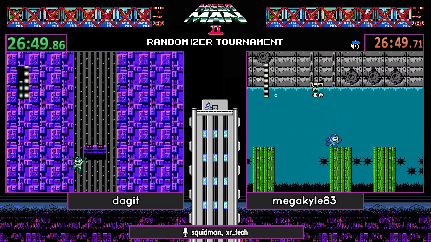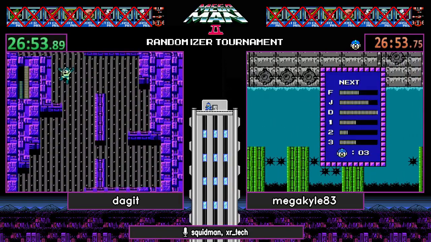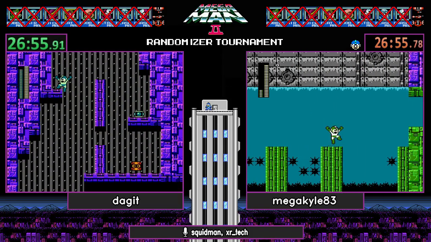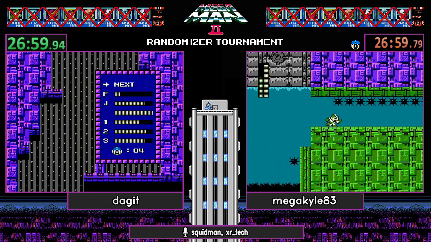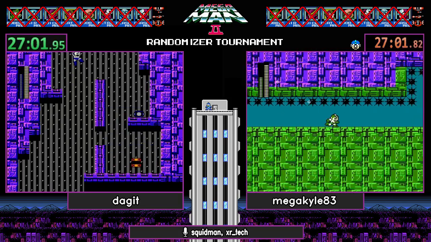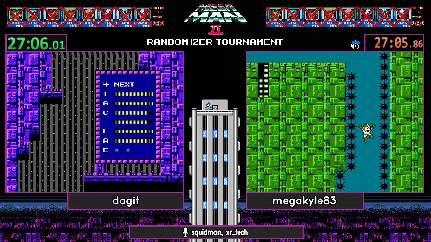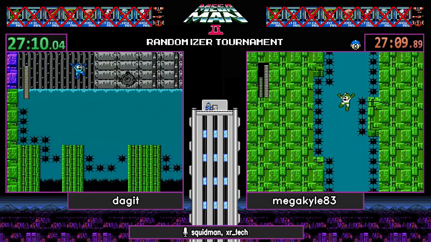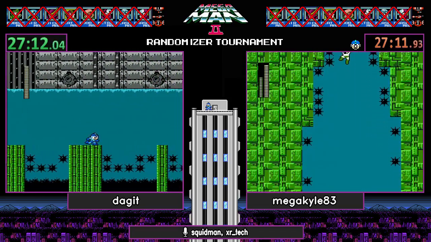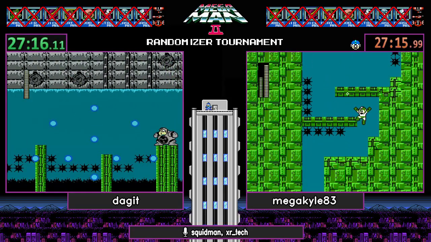The interesting thing about this part of the level here is that when you jump into the water, the splash animation can actually be corrupted with parts of the enemies that are in the screen. So it looks like you might be able to see the fan enemy in the corrupted sprite here, and Dagit might get a heads up on that. So we'll see how he reacts. Nope. Nope.